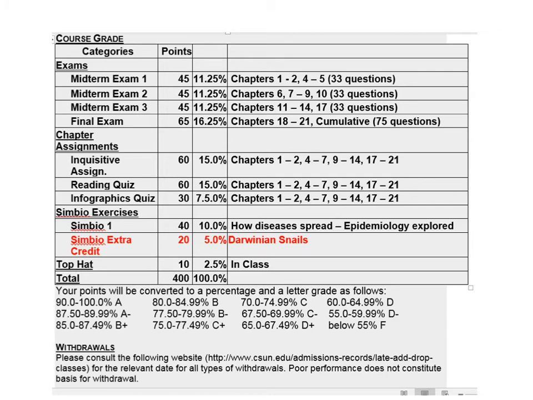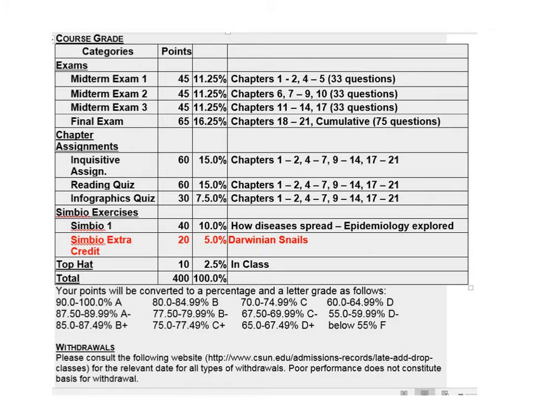Quizzing assignment. Each one is worth 60 points for a quizzing assignment, a reading quiz for each chapter, and then 30 points for SQL. That's the whole semester. That means all the different assignments. I don't know how many chapters we're doing, but it's right here.